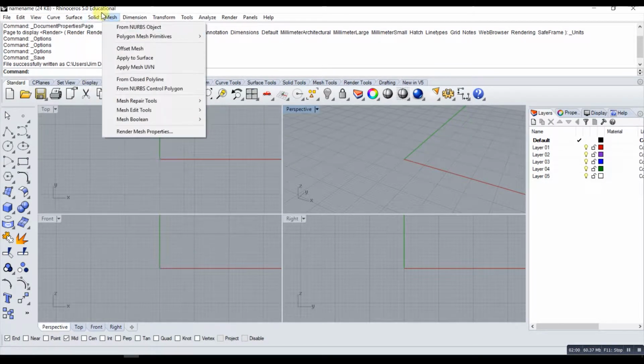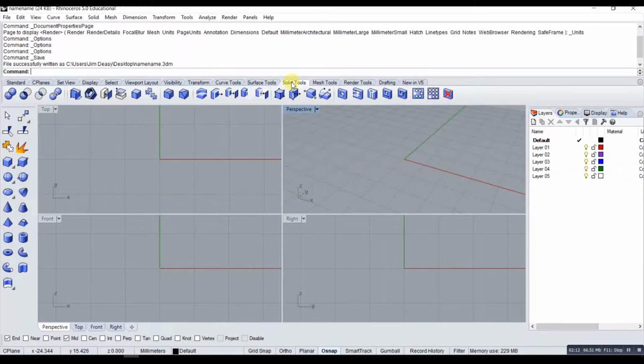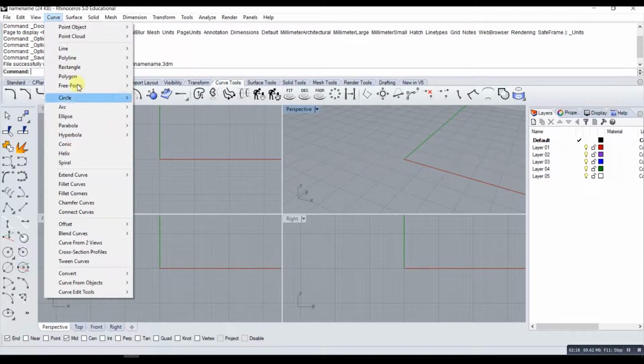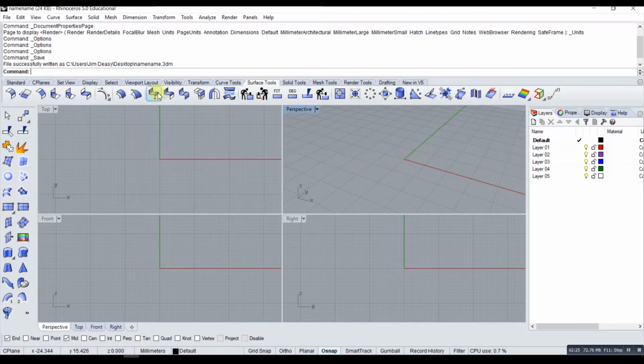Notice how they correspond to different toolbars. These are toolbars here in the middle of the screen, and there's things like the standard toolbar, but then you've also got like curve tools, surface tools, solid tools. You see that? So you've got individual buttons for curves, or you've got drop downs for curves. Okay, surfaces, same thing. You got drop downs for surfaces, or you've got buttons for surfaces. Okay, so that's the first thing to know about the interface of Rhino, is that you have several different ways of finding a tool. You can either go through the drop down menu up here at the top, or you can go to the toolbar tab and find the button that corresponds to what you want to use at the time. So that is that. Okay.